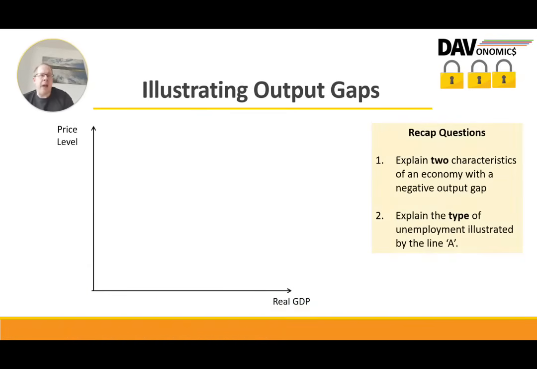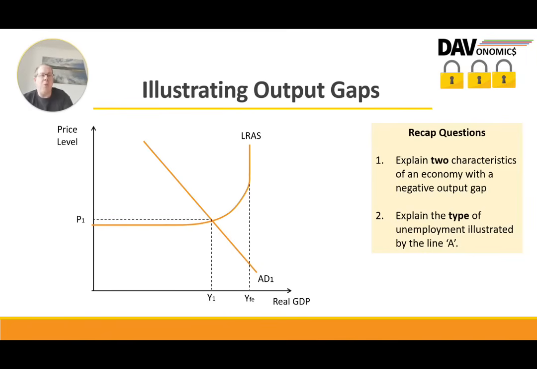And then the output gaps. So this is a little bit niche, but again, it's fundamental. I'm just showing you how you can use AD-AS across all these different topics and why aggregate demand and supply is a triple locked topic. So the output gap, we're going to draw a negative one. That's full employment there, where everyone who wants a job has a job in the economy. However, if your aggregate demand curve is lower, and therefore you're at Y1, then how far below full employment you are will give you a negative output gap. So there, the negative output gap is A.